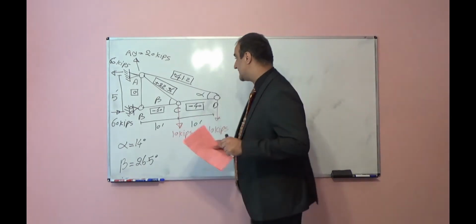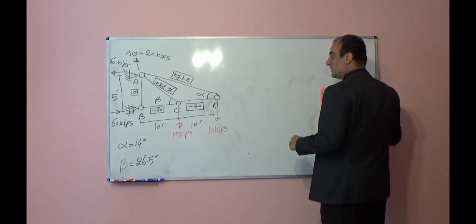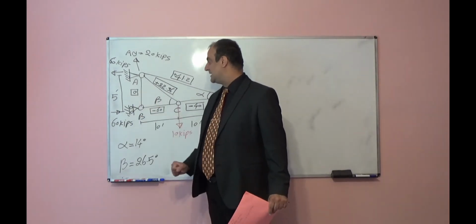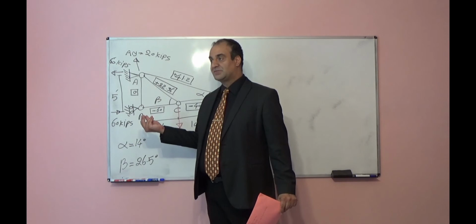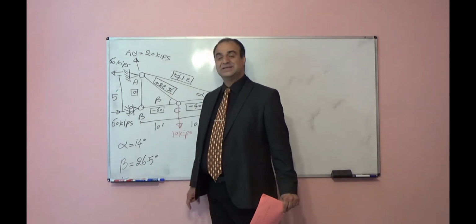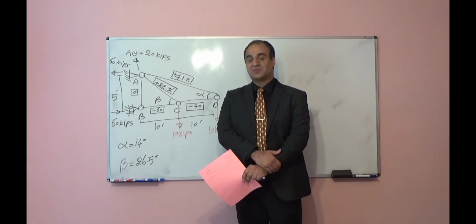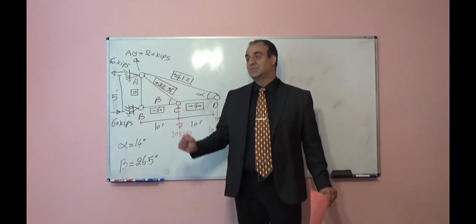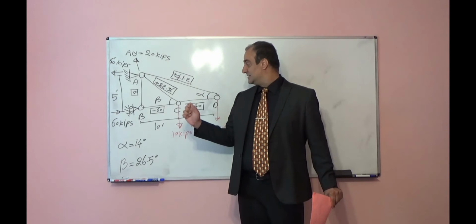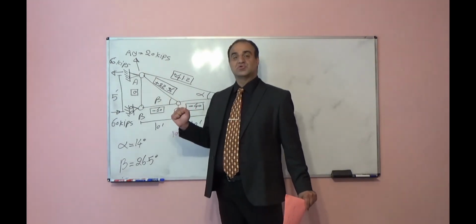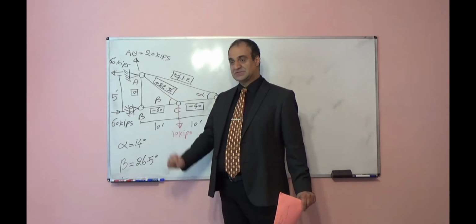For today let's explain one more thing. Some members you see here, member for example AB, there is no internal force. Internal force it is 0. Those members we call zero force member or zero member. Zero force members in truss means under these loads they have no contribution. Internal force is equal to 0.